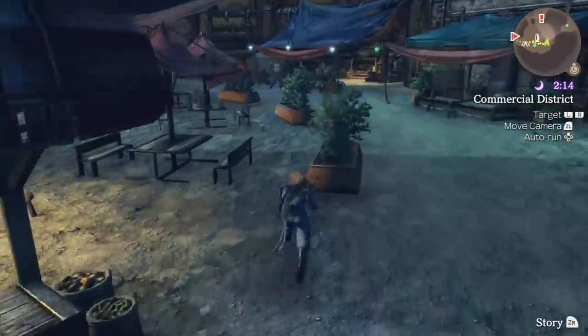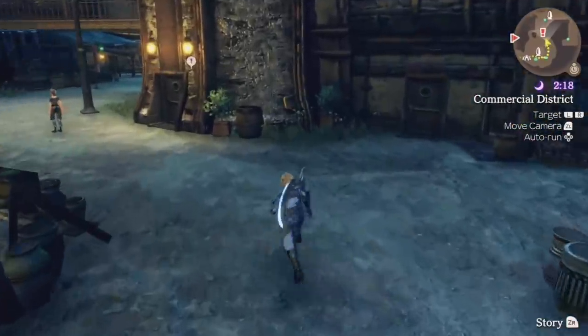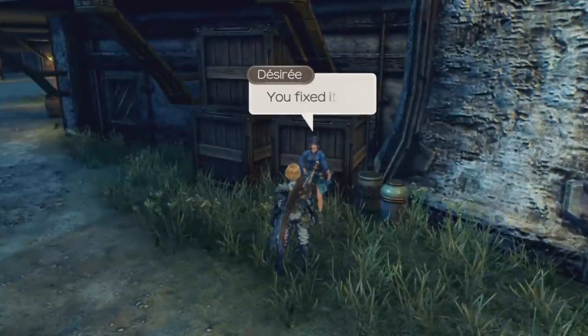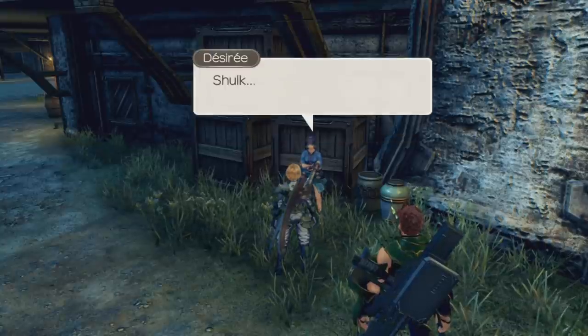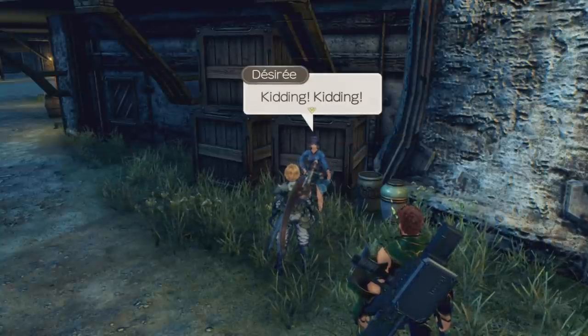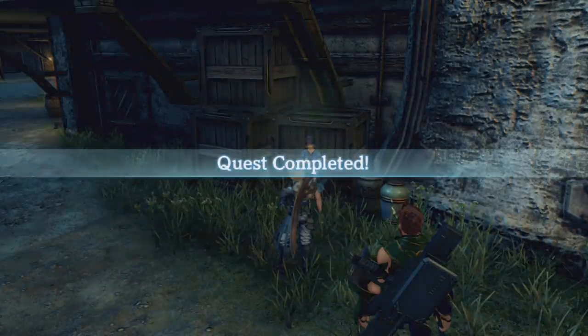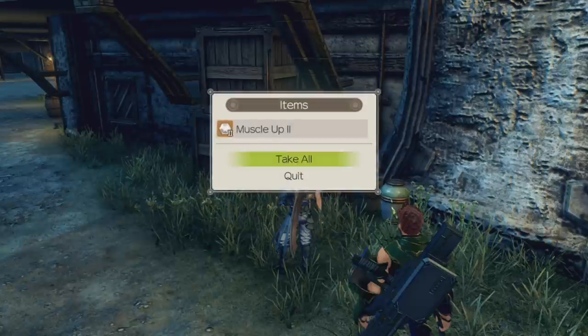Let's pick that up. Alley-oop. Alley-oop. Stop jumping. Hello. You fixed it? Thank you. Oh, yeah, I went to my lab and fixed your thing. That's right. Quest completed. Picked up muscle up.